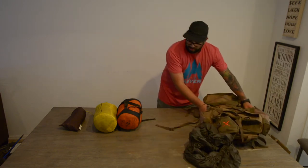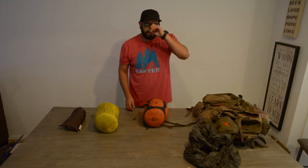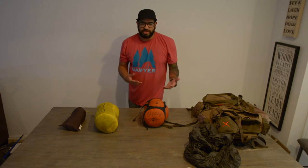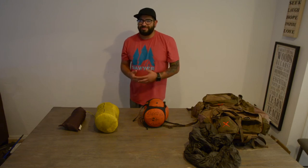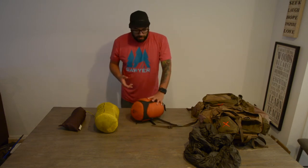So that's the pack. Inside that we'll have my sleeping bag. This year I switched up my bag. Last year I was running, I want to say it was an REI bag that I got at a garage sale. It was super cheap. I got it for a smoking deal. I want to say it was the Radiant. It was good, I got it for a good price, but the length and the width was not my length and width. It was very long for me. I was probably having an extra 2 feet at the very bottom of the bag, and I usually just flopped it underneath my feet, which wasn't bad, but it was extra weight that I was bringing in that I didn't need. So I switched out my bag.